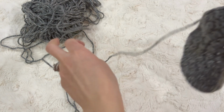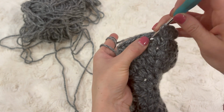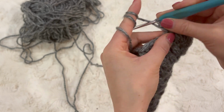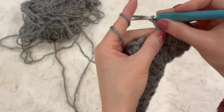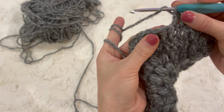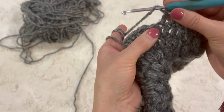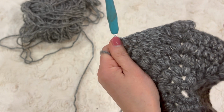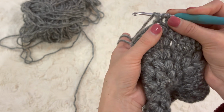Okay, and we're basically just gonna repeat what we've been doing. Double crochet between the space between the puff and the double crochet, and double crochet on top of the 6 double crochets we did on the previous round. Just 1, 2, 3, 4, 6, double crochet between the space between the double crochet and the puff stitch. Okay, and now you should have 8 double crochets, and we just repeat the same thing, 2 puff stitches in the middle of the space of the 2 puffs from the previous round.